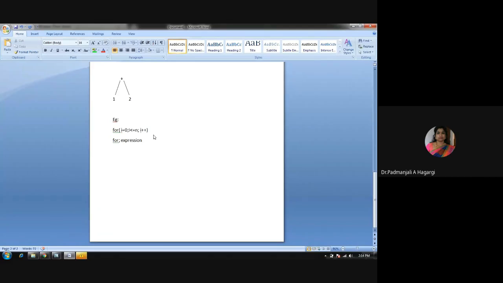So for has three statements, and those I can call conditions. Again the conditions reach the first root, that is expression. First of all, the for is an expression, and again for is a condition.